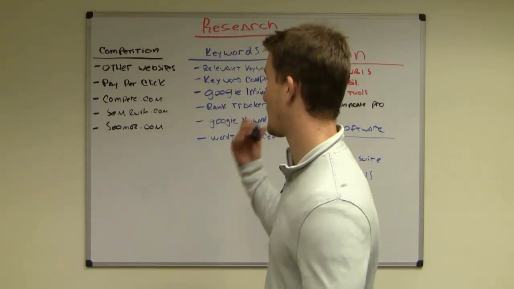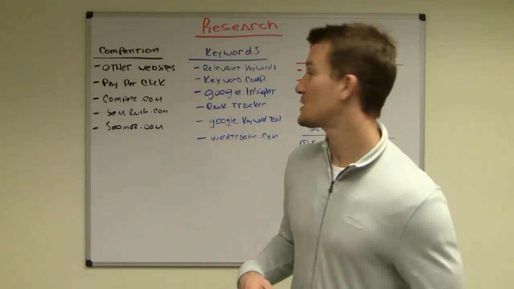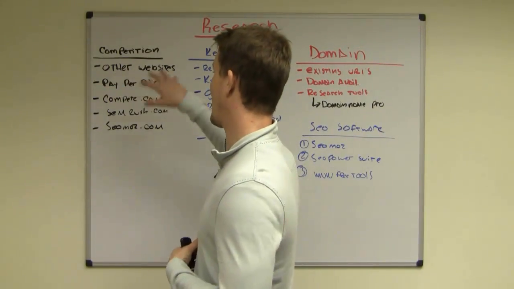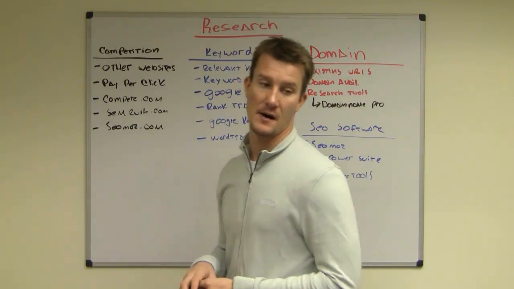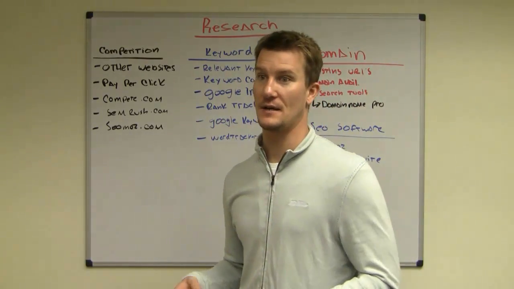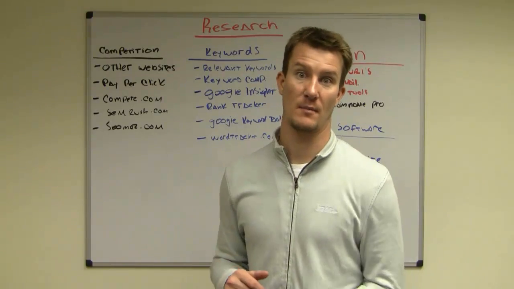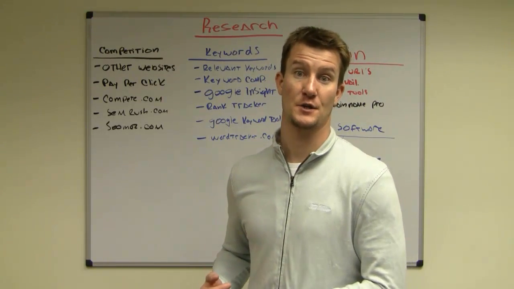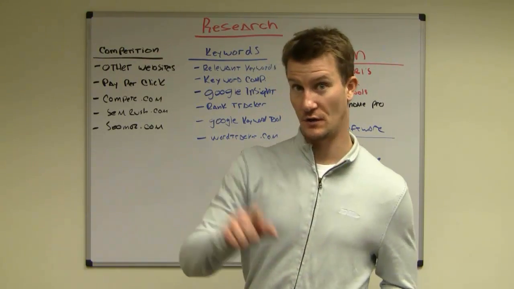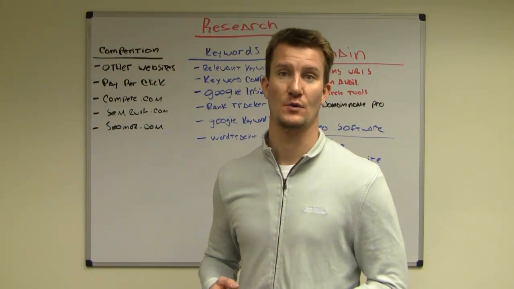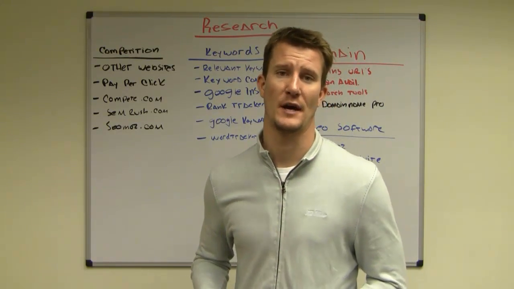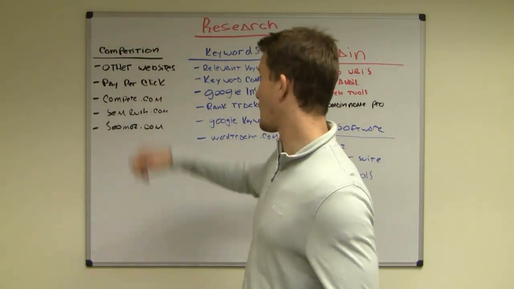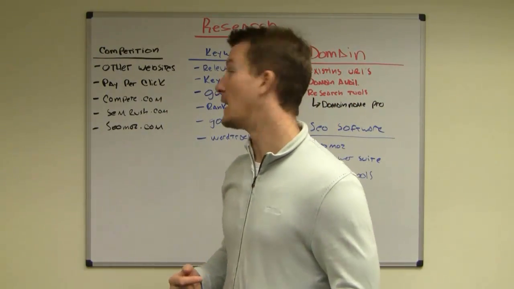Alright, so the first thing we're going to talk about is competition. You want to go out and find other websites. Now, how do you do that? I would suggest going to Google and typing in the product or the service you want to provide. That should give you a pretty good indication of your strongest competitors for your geographic market, because keep in mind that Google parses data based on your geographic location. But other websites, so you want to find that out.